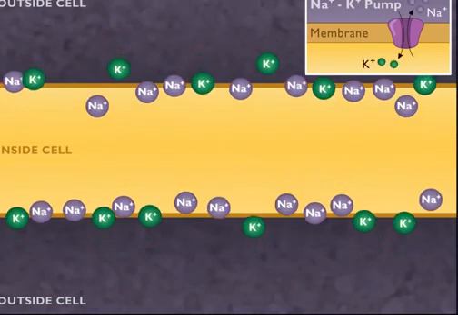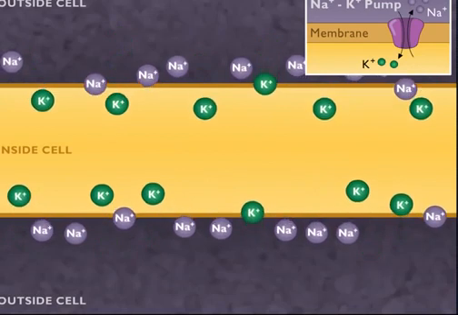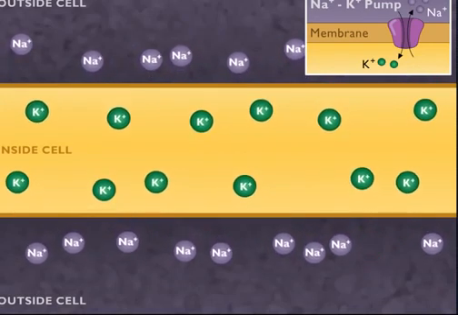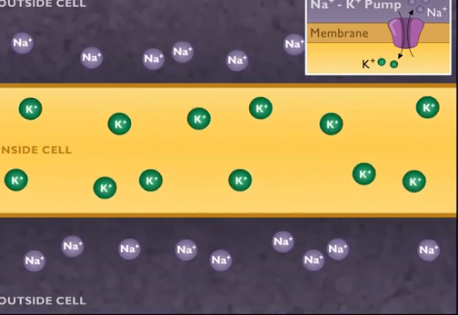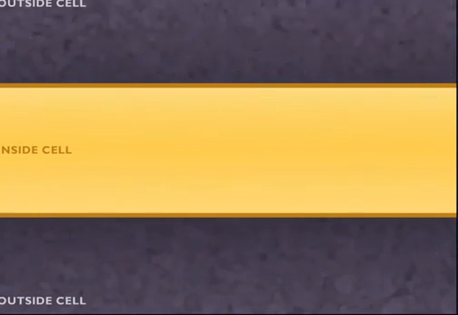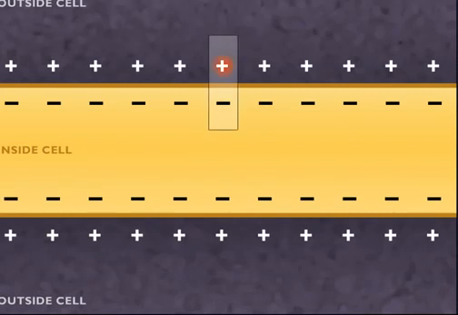While other channels allow some flow of potassium ions back out of the cell, the sodium ions cannot easily get back in to replace the lost positive charges. The overall result is that the exterior of the cell has a net positive charge and the interior has a net negative charge.